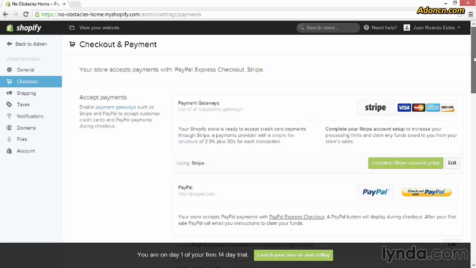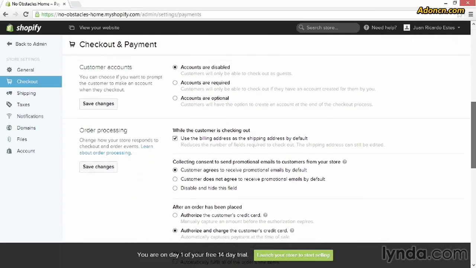So I'm going to scroll past Accept Payments here and get down to the rest of the settings. To start off, you have Customer Accounts. By default, accounts are disabled, meaning when people make a purchase, they are only making a purchase as a guest. That also means they can never log in again and then see all of their purchases. They can only log in to look at individual purchases. So if you think that you're going to have guests that are going to come back a lot and may want to see their purchases again, or if you think you may have guests that will shop and then leave without actually buying anything and then returning, you may want to change this setting.